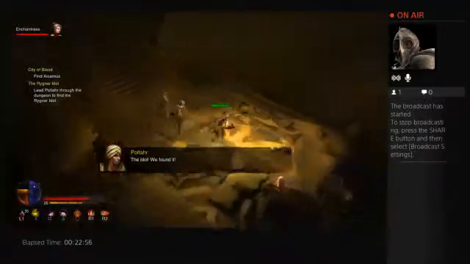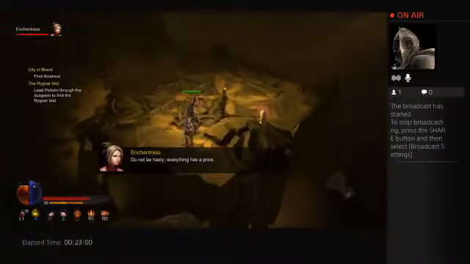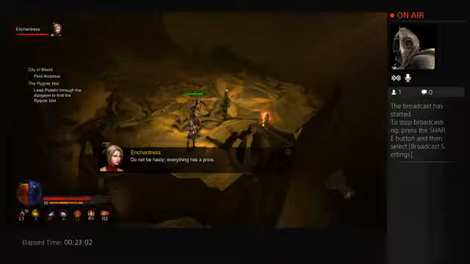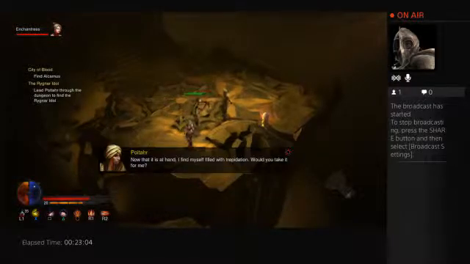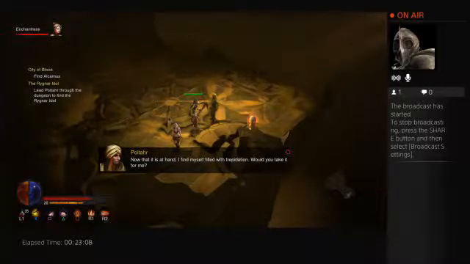The idol! We found it! It was all worth it. Everything. Do not be hasty. Everything has a price. Now that it is at hand, I find myself filled with trepidation. Would you take it for me?